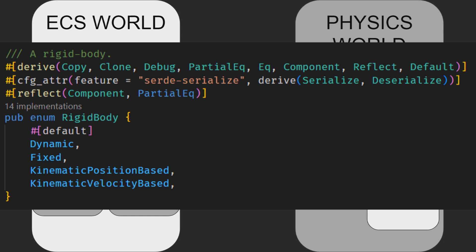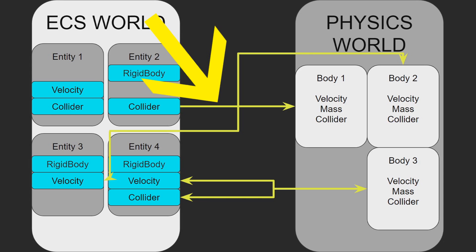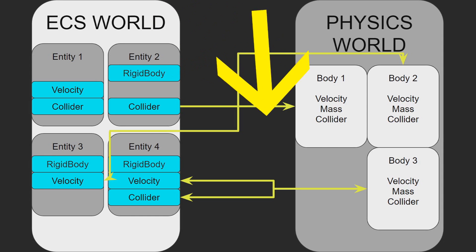There are four types of rigid body flag that you can attach to your component. They are represented as an enum rigid body that can be attached and specify which type of rigid body it is. First is fixed, which is akin to read-only. The components will be copied across into the physics world, but the physics world will not be able to interact or interface with the components back. It'll obviously copy the data back across, but the object can't move in the physics world and therefore cannot manipulate the transform in the ECS world.